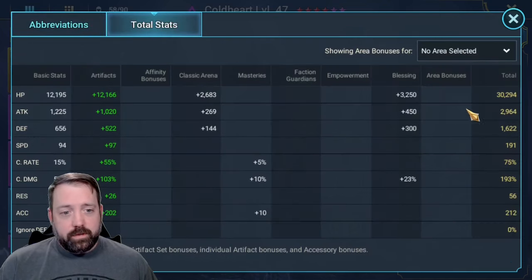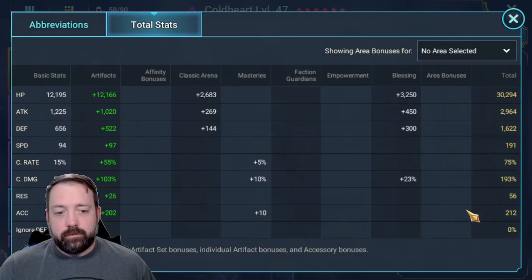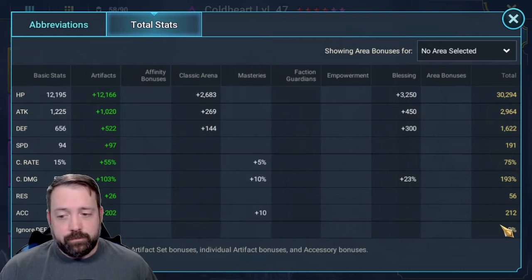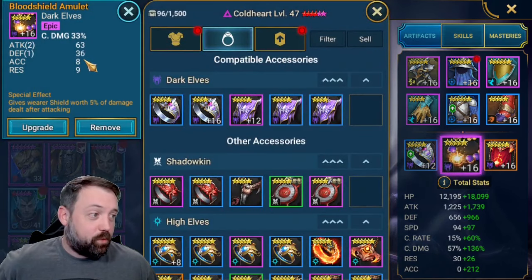For her, we've got 30k HP, 2.9k attack, 1.6k defense, 191 speed, crit capped enough for a 393% crit damage, which is pretty solid, and then 212 accuracy. She does have a blood shield accessory as well, pretty solid one.